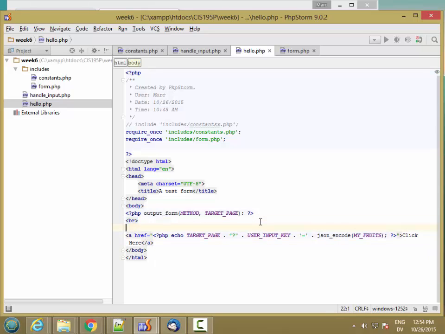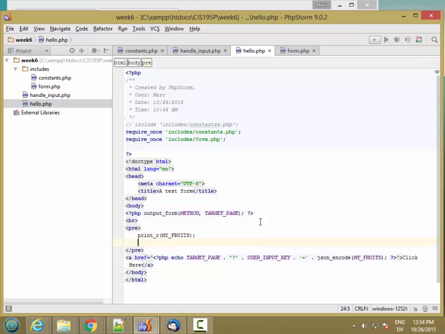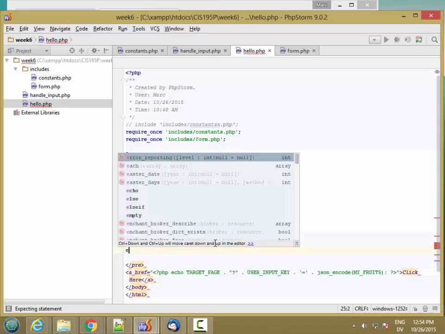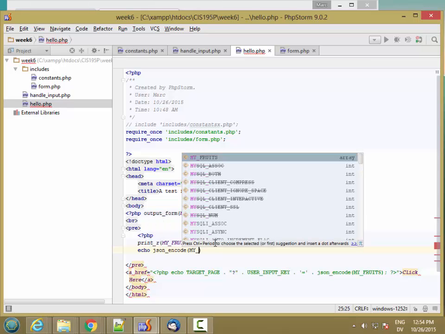So I'm going to output a pre-format tag, and then I'm going to print_r my fruits. So this is what it looks like in PHP, and then let's put this in a PHP island. I'm going to print_r my fruits, and then I'm going to echo the JSON encode of my fruits.